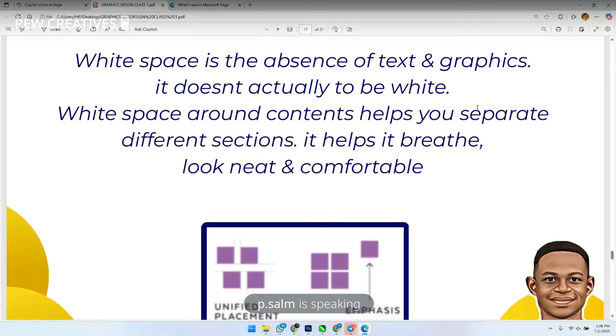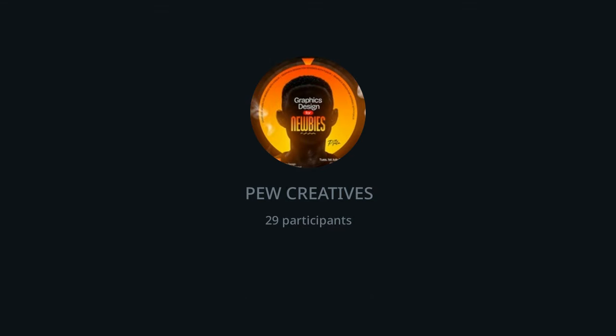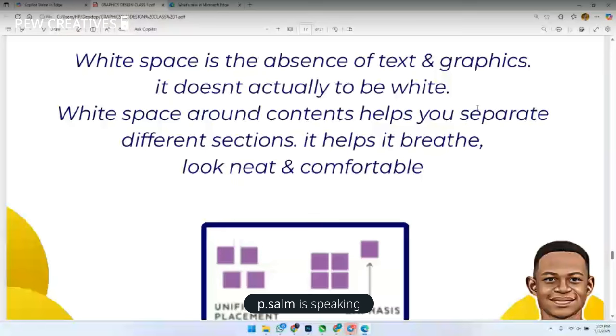If there's no space, it cannot be easily readable. They will not understand your design on time. All designers know this. All professionals know this. There's no design that you see a professional do that does not have white space. They don't just put everything together. They put some up, some down, some in the middle, then there's space around it. That is white space. They don't just clump everything together; they intentionally put white space.